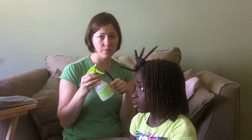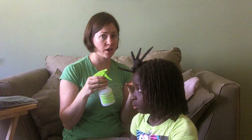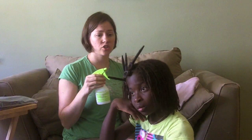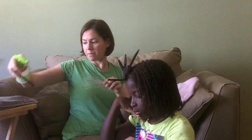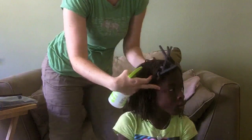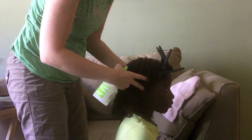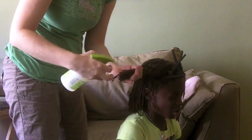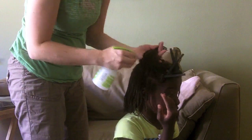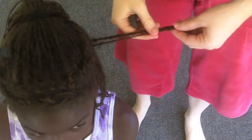This is our Talia Wajid mist that we have watered down that we use to moisturize her hair every day. So I decided to just use this so that we had damp hair instead of soaking wet hair. All I do is start spraying. Here, I'll turn this way a little bit. I want to make sure that I get the entire length of her hair damp, and underneath and everything.